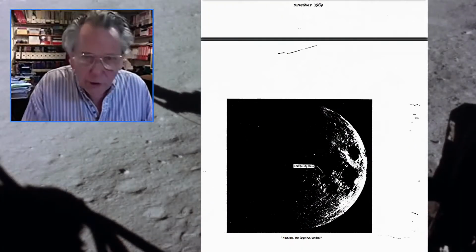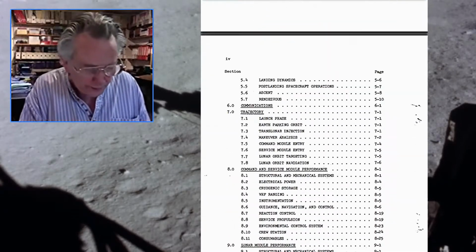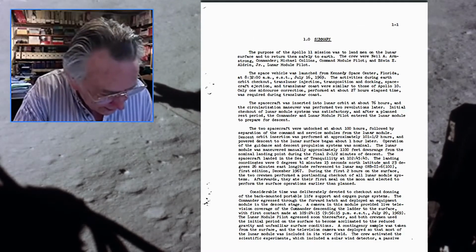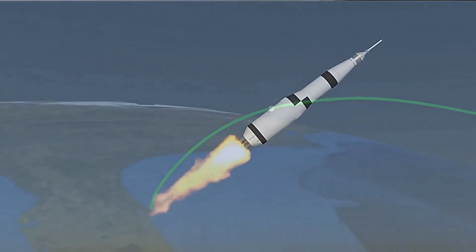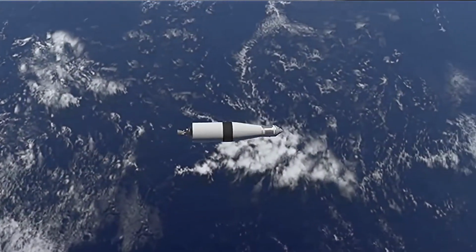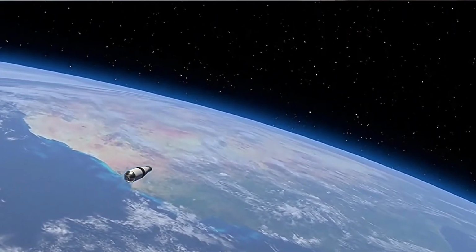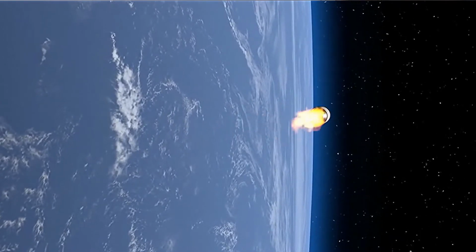By the way, just check the original documentation. The Apollo 11, this was written on July the 6th. That was when it was published, 1969, 10 days before Apollo 11 launched. Earth Parking Orbit, EPO, that's what it says. Apollo 11 will remain in Earth Parking Orbit for 1 1/2 revolutions after insertion, and will hold a local horizontal attitude during the entire period. The crew will perform spacecraft systems check in preparation for the translunar injection. The final go will be given to the crew over Carnarvon, Australia. Carnarvon being one of the tracking stations.